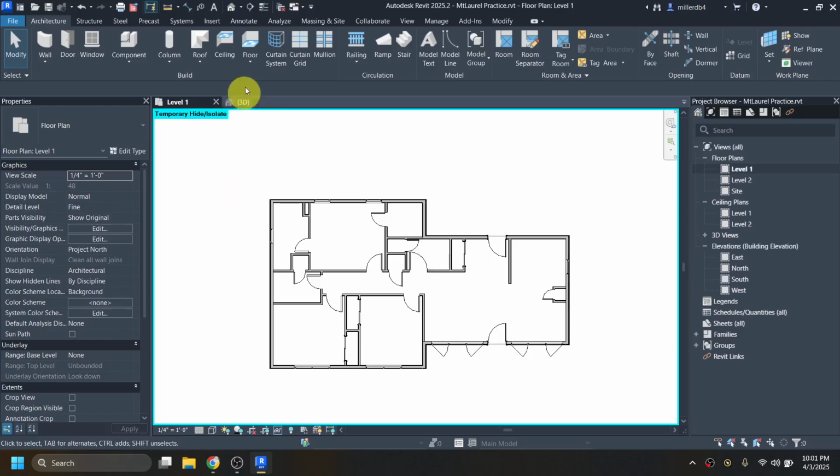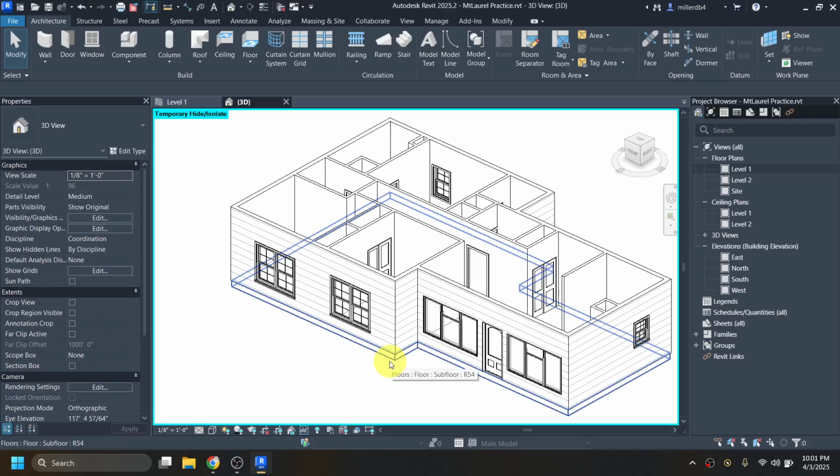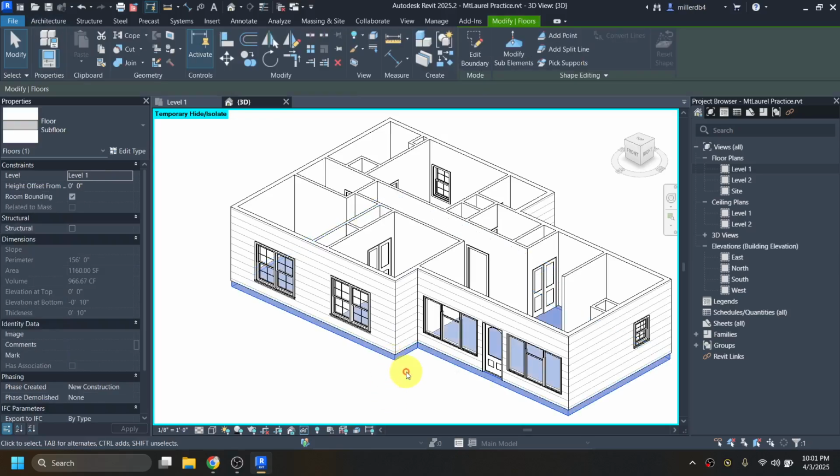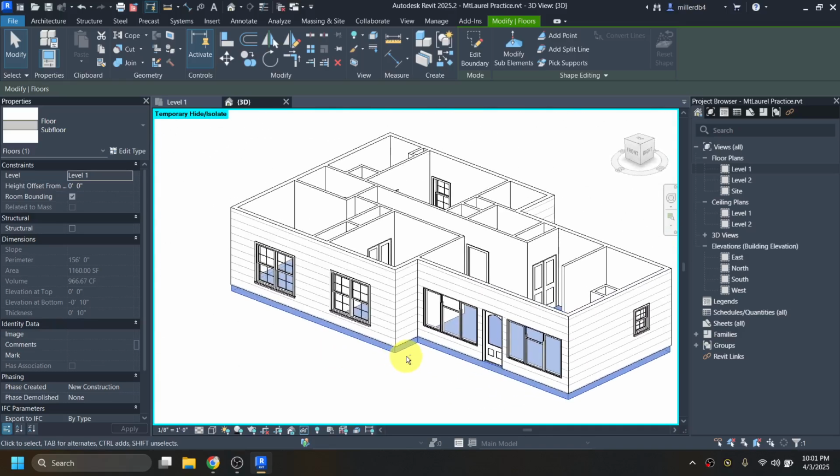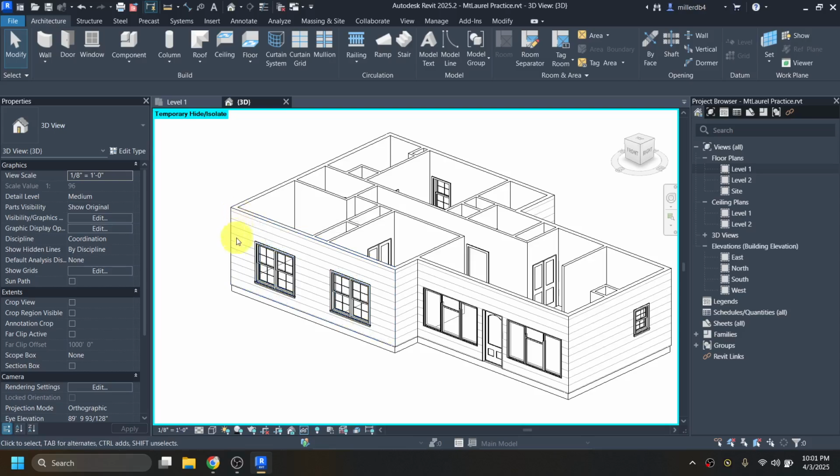However, if I go into my 3D view, which again, I'll use this little button here to go in there, we can see now that we've got this floor hanging out under here. Our floor is 10 inches thick total, so we want to bring our siding and our sheathing down for all of our exterior walls 10 inches as well. To do that, I want to click on all of my exterior walls.